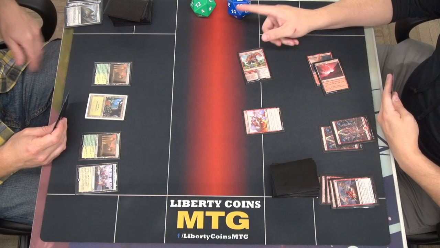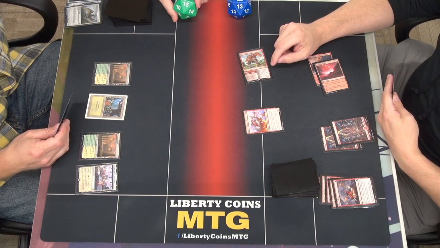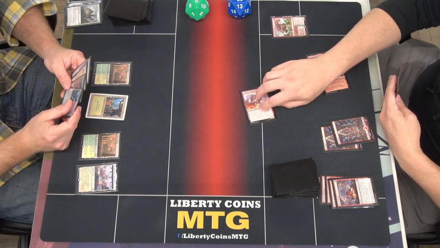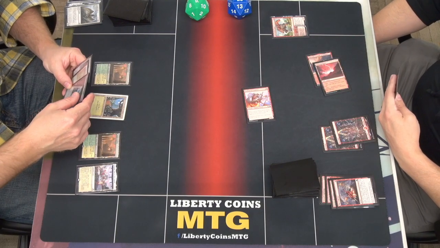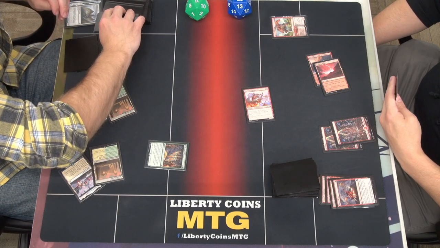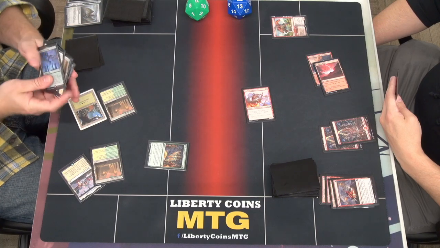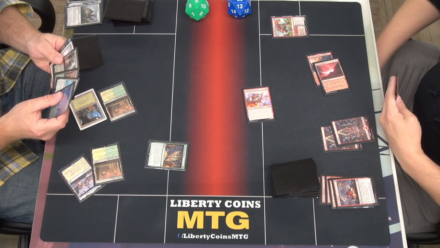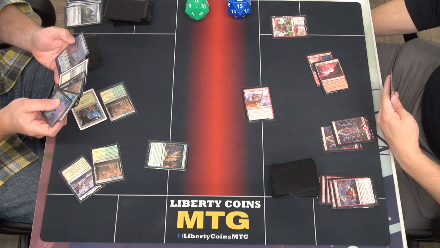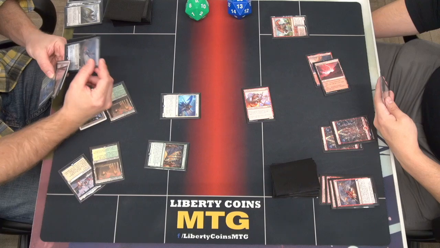Stomp. To 9. There we go. So he goes on adventure, swinging for 2. I will collect a company. Whiff. I got one. The other one I got a question about.